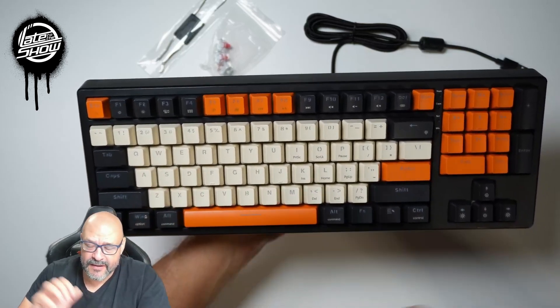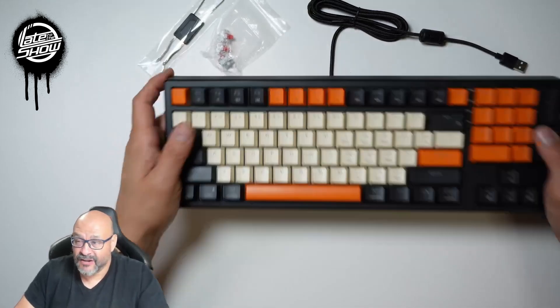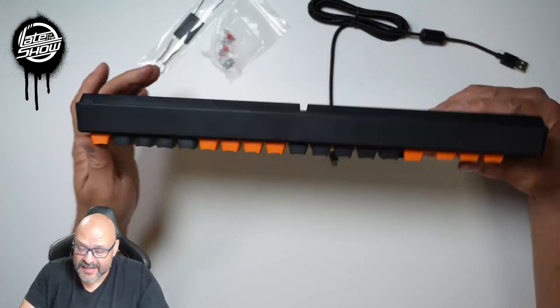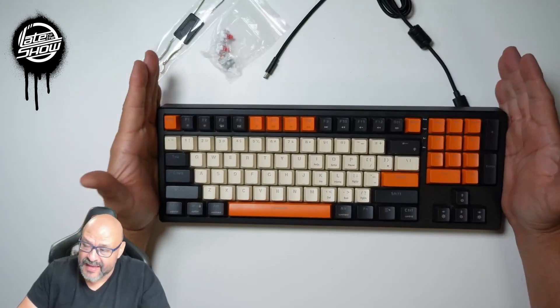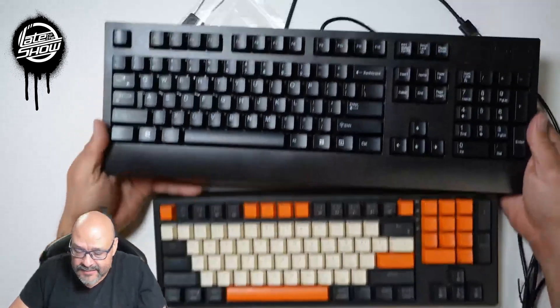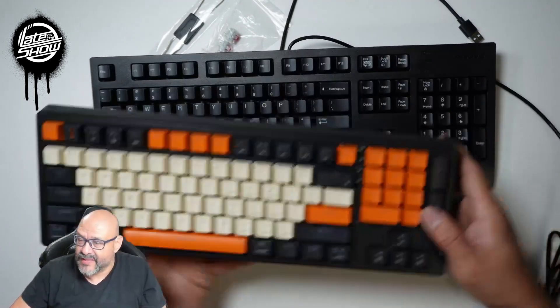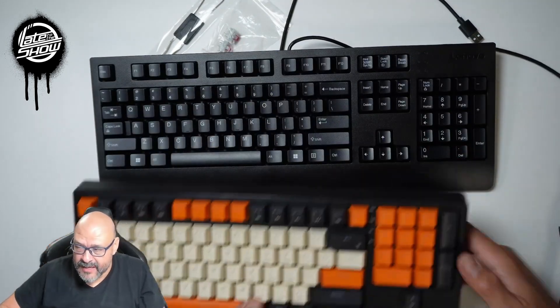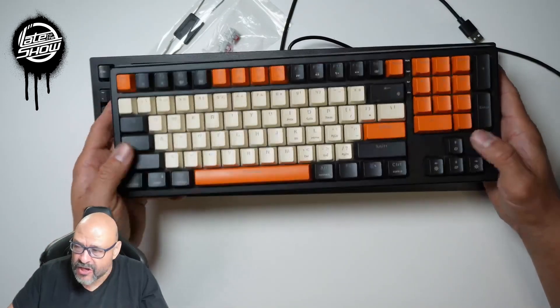I've seen people buy metal keys for certain keys, and these are awesome when you're gaming. It's a little heavy duty to take in your backpack but it's perfect for your desk — it doesn't take a lot of space. It's actually smaller than usual keyboards. I'm going to show you a size comparison: this large mechanical keyboard next to a normal wired keyboard.